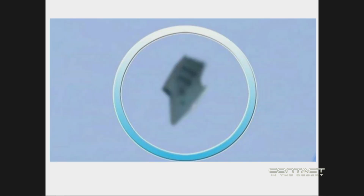Here's another, this is quite recent, May of 2016. And this is right over Dayton, Ohio, which is where Wright-Patterson Air Force Base is. They looked up in the sky, it's broad daylight, and here's this weird kind of arrow-type craft just hovering in the sky. It's in the afternoon. This is a picture of it. It was just hovering there, and then it finally just moved up into a cloud and then was gone. An unusual kind of thing, and it's strange that it's also near an Air Force base where that was happening.